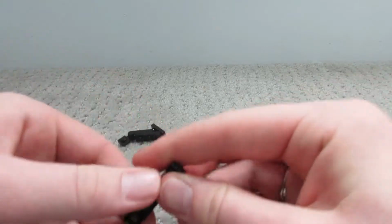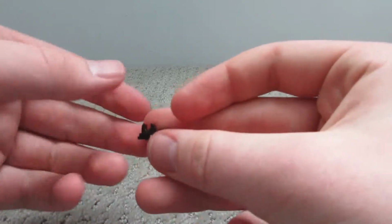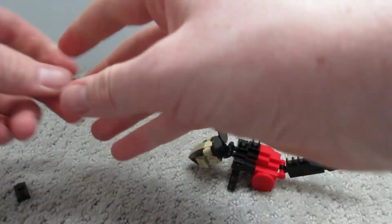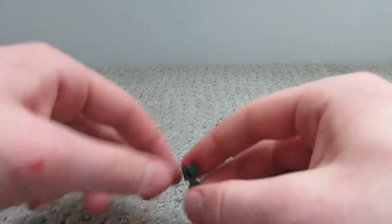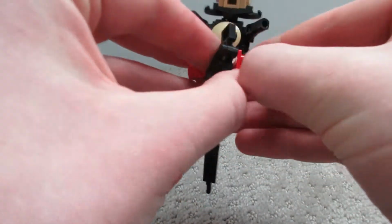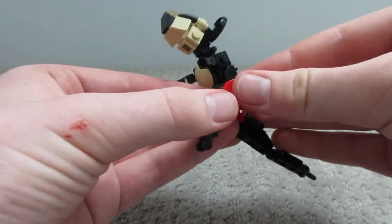Now what we need to do is with each of the legs, we need to take one of these off, his little feet clips. We need to take that off and we can put it on the side with all of our extra dinosaur parts. And we need to replace those with his boots, but I can't remember which direction these are going, so I'm going to put them on first and then put his boots on. Besides, that'll give me a bit more grip as I put them on.